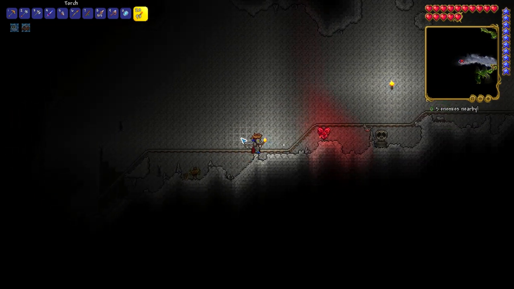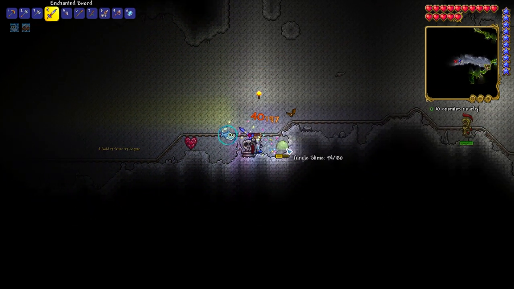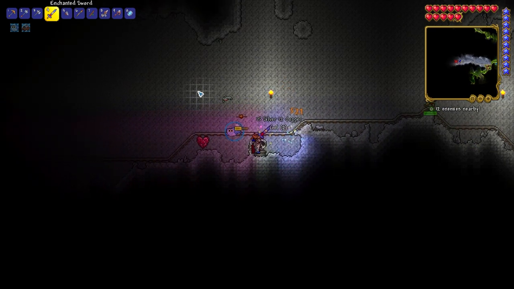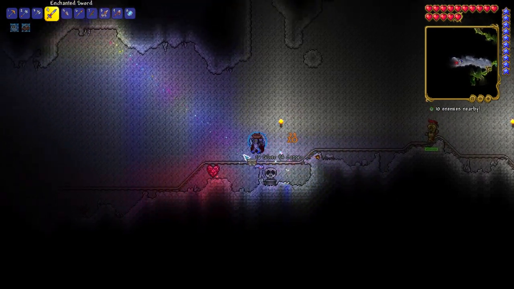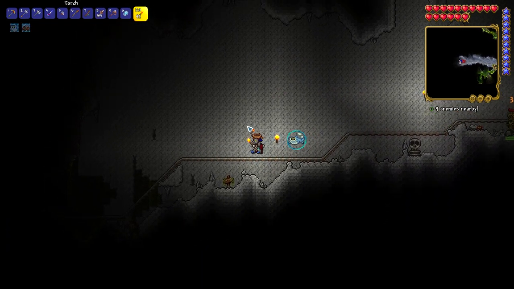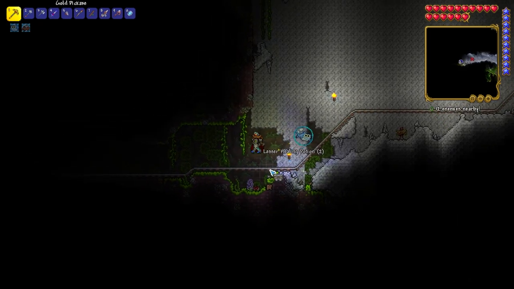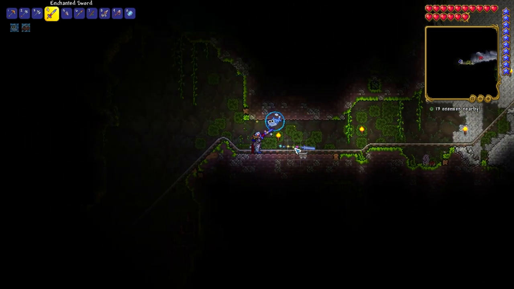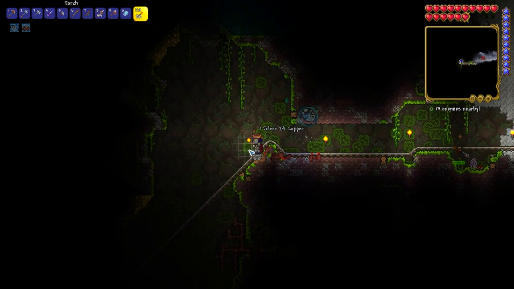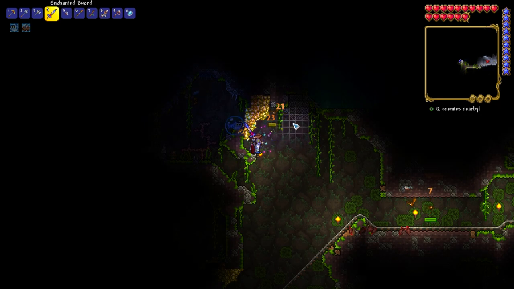Here we are, my friends. Right back to where we just died. Okay, right. Let's try and take these buttholes out of the game. And then I'm going to try to get the life crystal and get the hell out of here as soon as humanly possible, basically. Here we are. Hey, Mr. Wormy. I hear you. And now you're dead. Hey, gold. Nice.